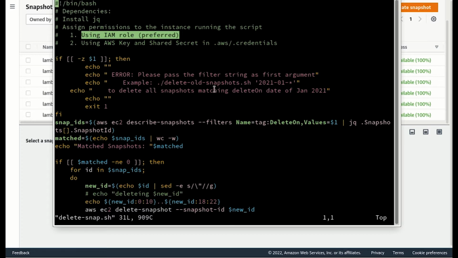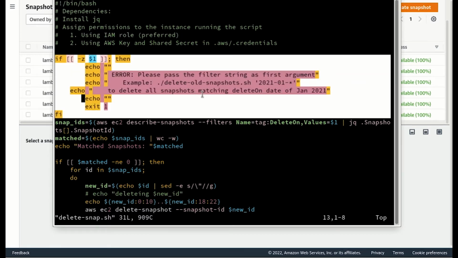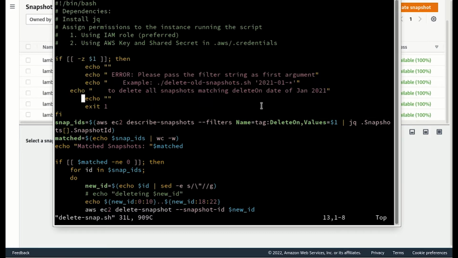Let's quickly dive into the script. So this block here just checks if you're passing the right params. The way you use the script is just type in the name of the script and pass one string param, a wildcarded string param, basically; whatever wildcards are accepted by AWS CLI will be used.